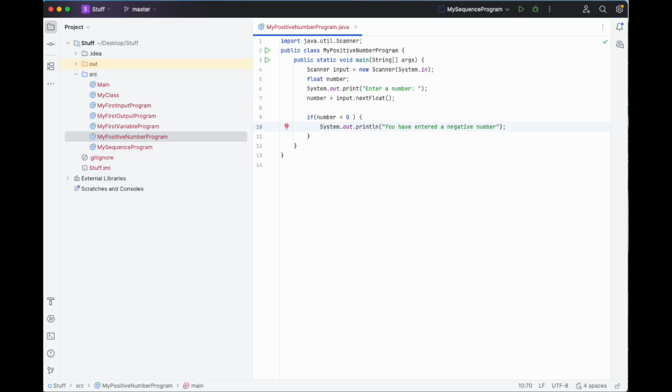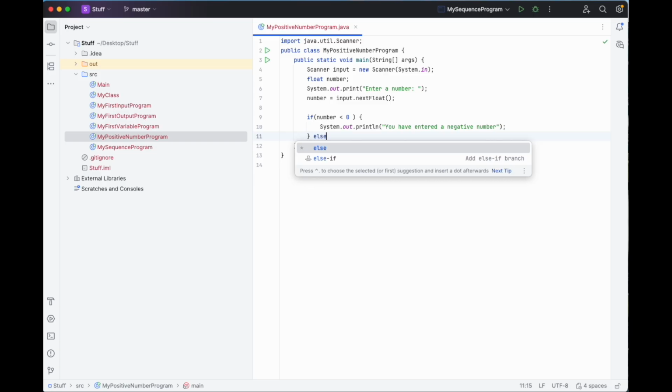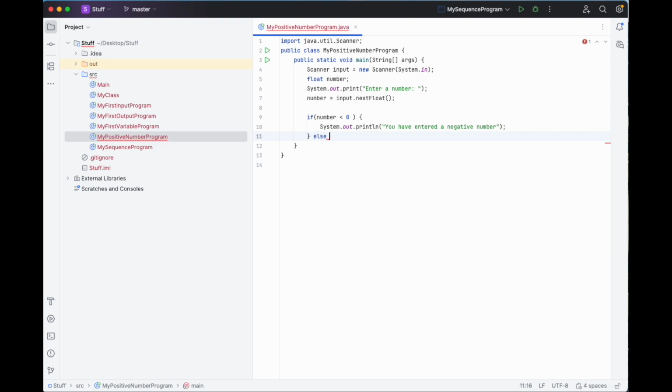Now, if it's not a negative number, we say else. Now we need to find out if it's a positive number. By the way, the decision that we're making here is a complex decision, like we learned about in the learn section for complex decisions. It's not going to have a single route or 2 routes. It's going to have 3 routes: a route for negative, a route for positive, and a route for 0.